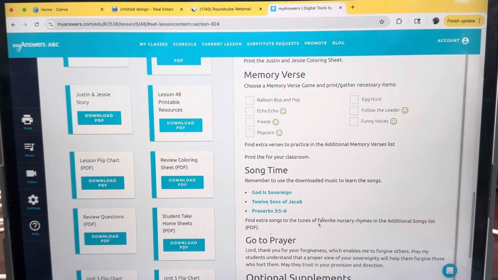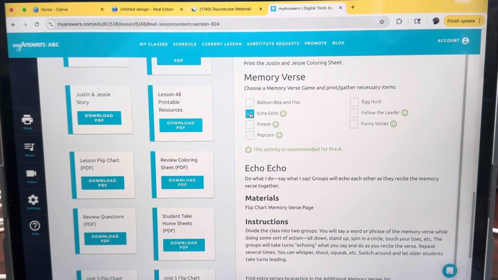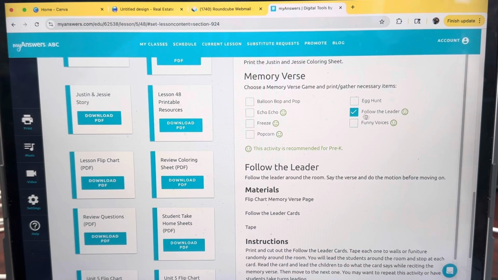Now, as you start doing the curriculum more and more, you'll start seeing these options repeat. For instance, the balloon bop and pop is a very common one they do on here. So if you've done that one in the past and your kids love that game, and you see it pop back up again, click on it again. It's totally fine. As you start doing this more and more, you'll find ones you like, and it'll be easier to select. As you're trying it out for the first time or two, feel free to take your time going through these to see what they all are. And some weeks they do put in new ones as well. So for this one, we're going to select follow the leader.